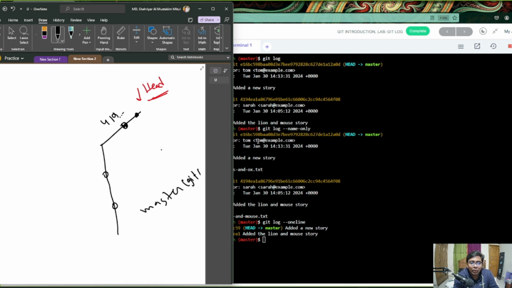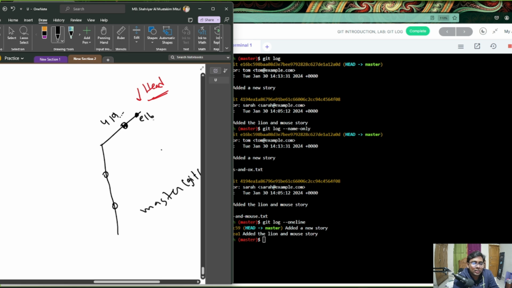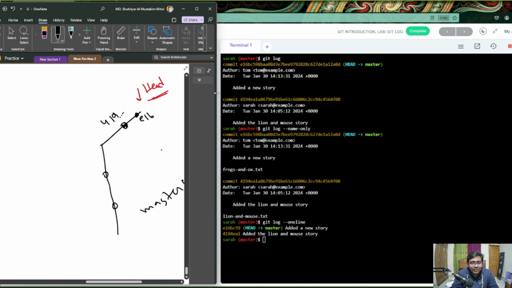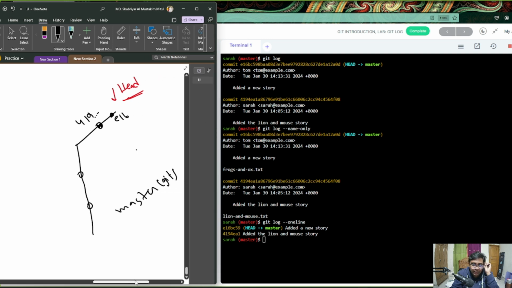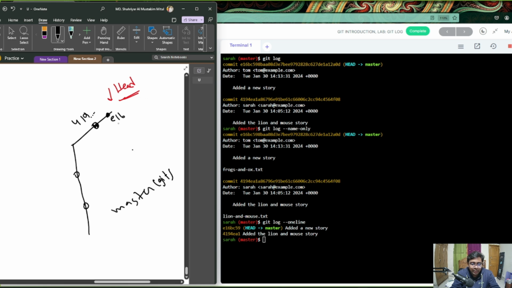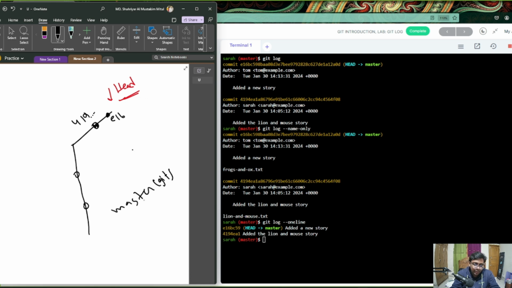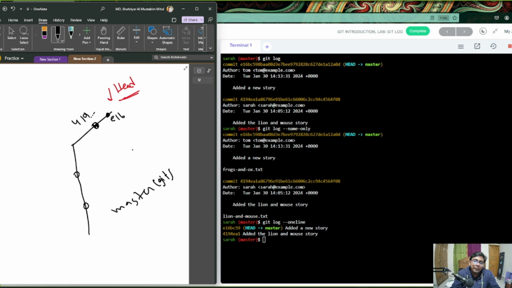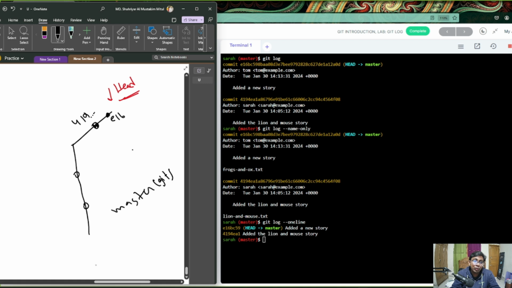Starting one is like e1 something, e16 or something. Okay, now if we compare both of these, you can see we are currently at e16 something. This is the commit, and the head is again in the master branch. So every time after committing, head shows in which branch you currently are. Okay, in which branch you committed. So you committed in the master branch, and this is the commit hash also.